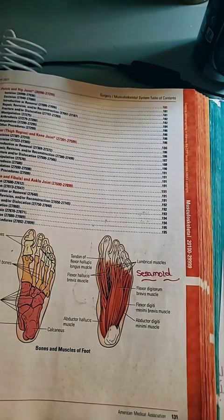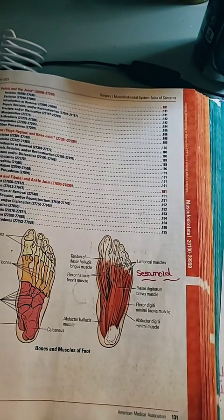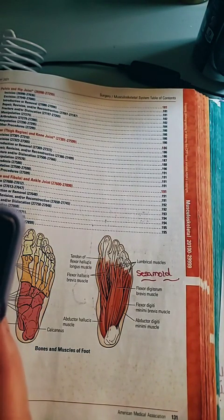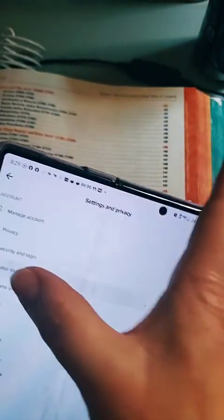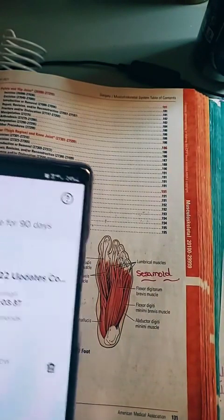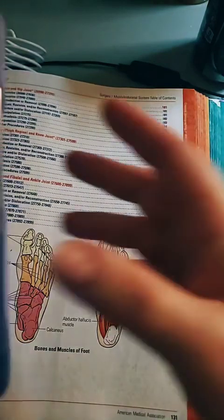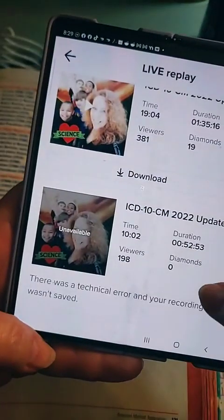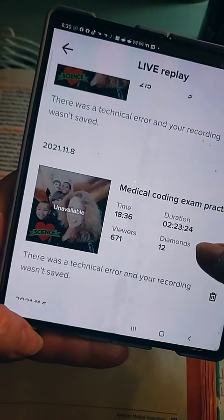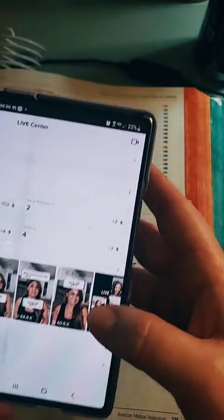Sorry, guys. Sesamoid bone. And I will definitely save this live if I can. TikTok has been really cray-cray lately and has not been saving my lives. I'll show y'all. I will go here and go to Creator Tools and go to Live Center. It seems that when I schedule a live, I can create a calendar on TikTok and have y'all register. And when I do that, it seems to give a technical error, cannot record. Then this one recorded, and then this one, technical error again. Hours gone.